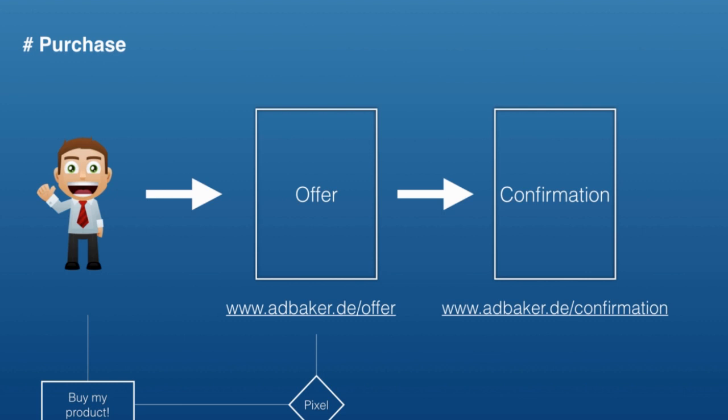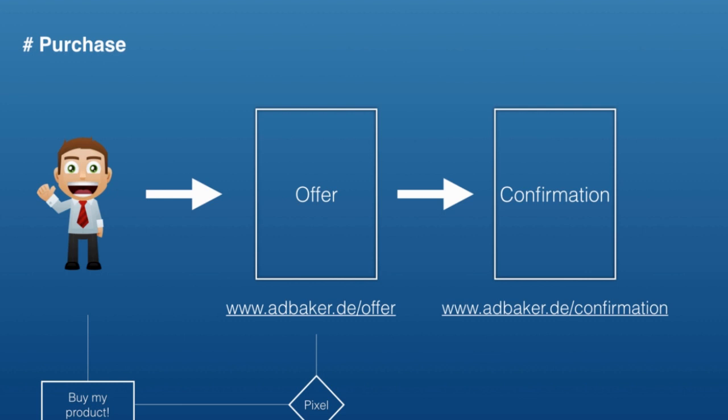There are two options. Either he will take action on that offer and buy it. In that case, he will automatically get forwarded to an offer confirmation page. So you're basically confirming his purchase. You're saying, thanks for buying this pair of shoes. We will ship your shoes in like 1 to 2 days. Or the second option is that he just doesn't take action. He goes like, no, I don't want your shoes. So he leaves your website without making a purchase.